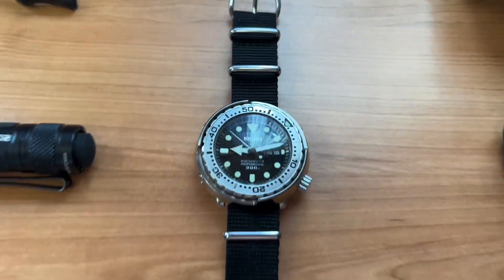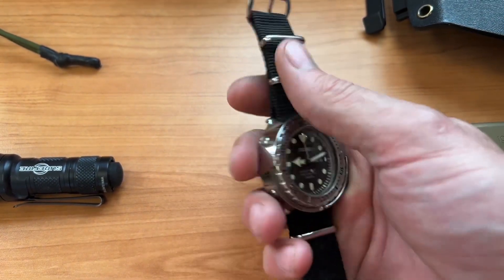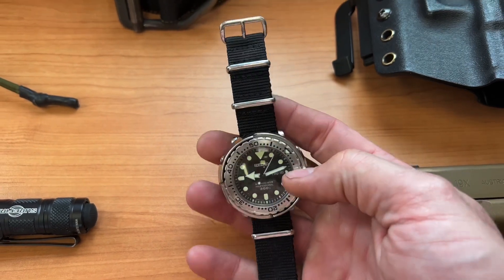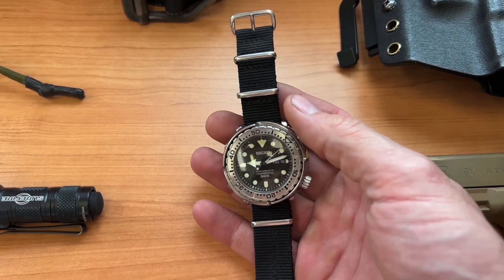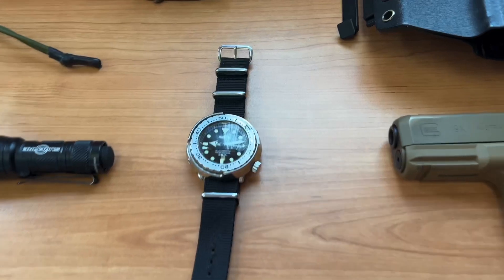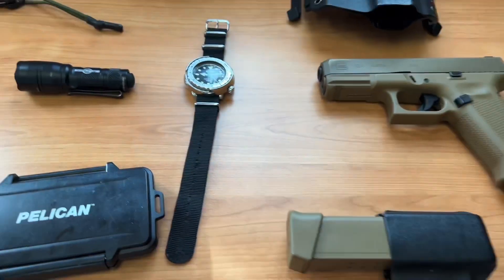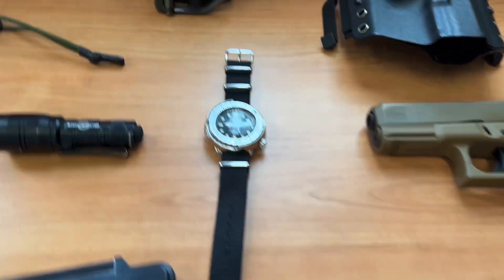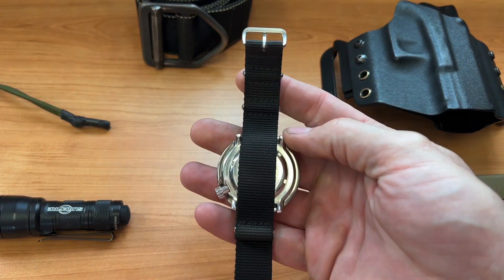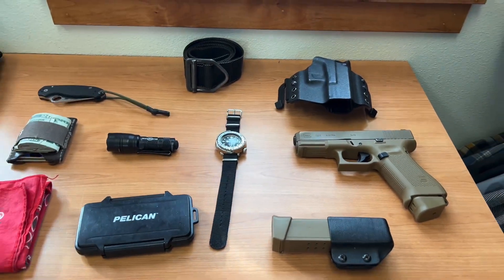Watch today — Seiko Tuna. Mrs. W bought this for me for Christmas years ago. I really like it; it's probably about the toughest watch you can get. It's got that steel outer shroud. If you want to watch some interesting videos, look up the making of the original Seiko Tunas — they were tasked to build a dive watch not affected by nitrogen buildup. Them and Rolex worked on that. It's quite incredible technology; it was a problem for deep sea divers and there wasn't any instrument that could survive it. This is a newer model but shares all that heritage. Black NATO strap. That's my EDC for February 2022.